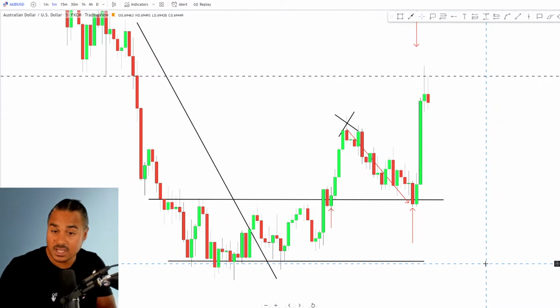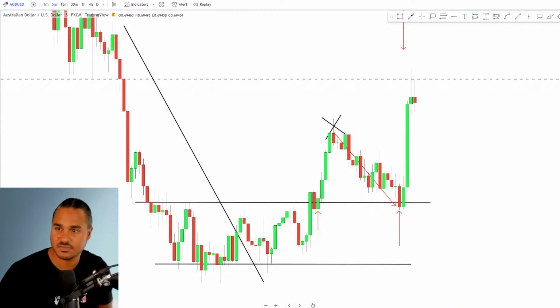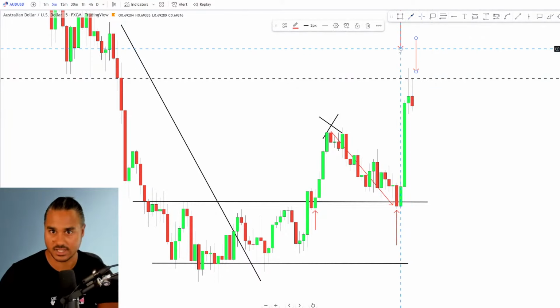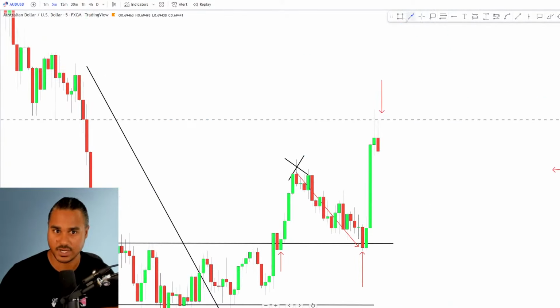So in an instance like this, if we identify that Aussie dollar strength, as we've seen across the board with Aussie dollar Swiss franc and Aussie dollar JPY, then we can have full confidence that the chances of the market continuing to push bearish is much higher than taking the higher time frame structures and working with them and now saying, well, look, this is the retest level in the market from the higher time frame because the 4H time frame is pushing bearish. Now I expect the low high and a continuation.